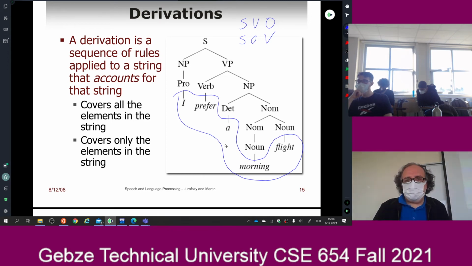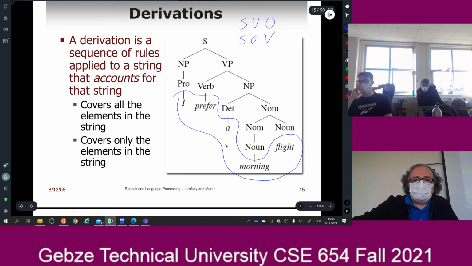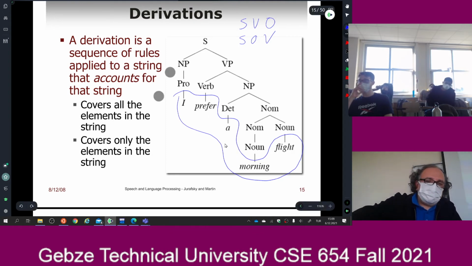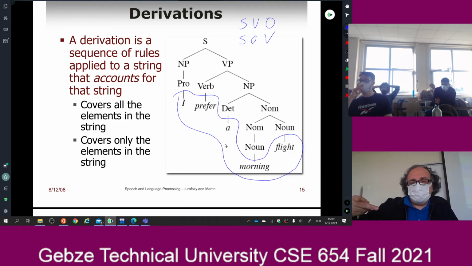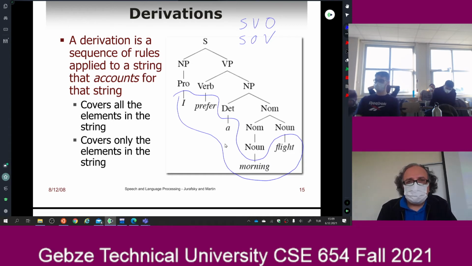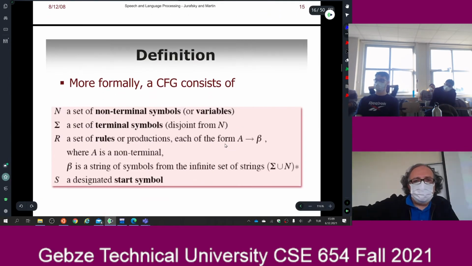So I'm trying to tell you how useful this is for doing the translation between English and Turkish. All you are doing is, after the parsing, you are taking this part to the end. You are keeping this part maybe in the position, and this one, and changing the words from English to Turkish, and that's it. Good. So those are the derivations.